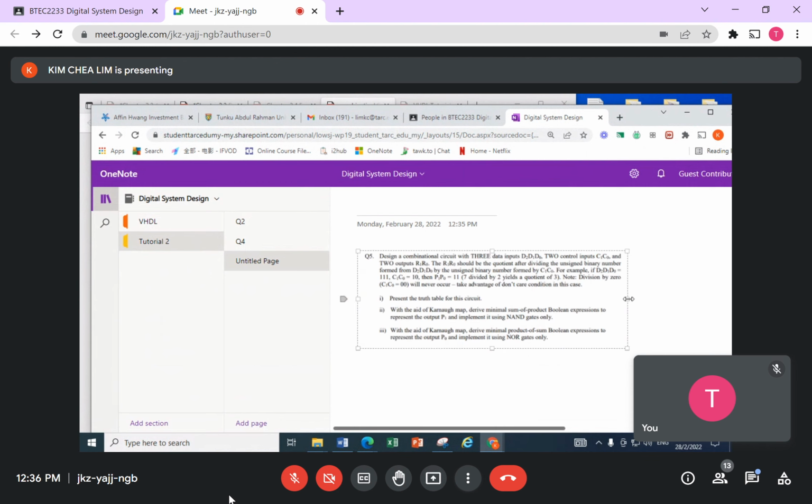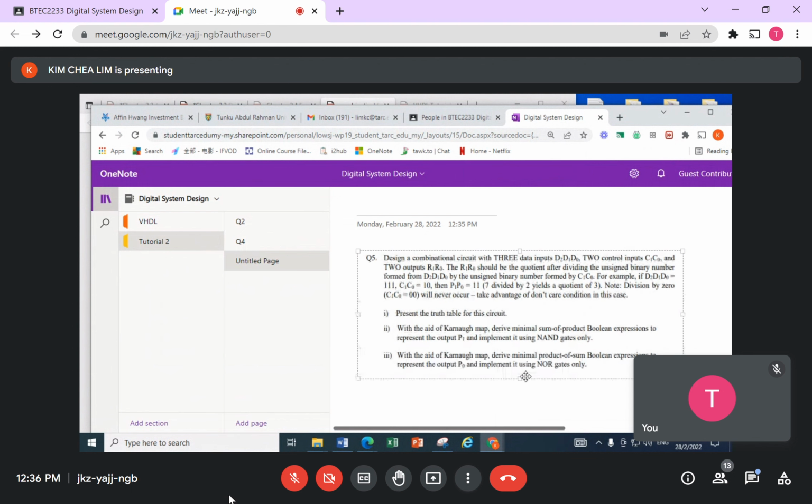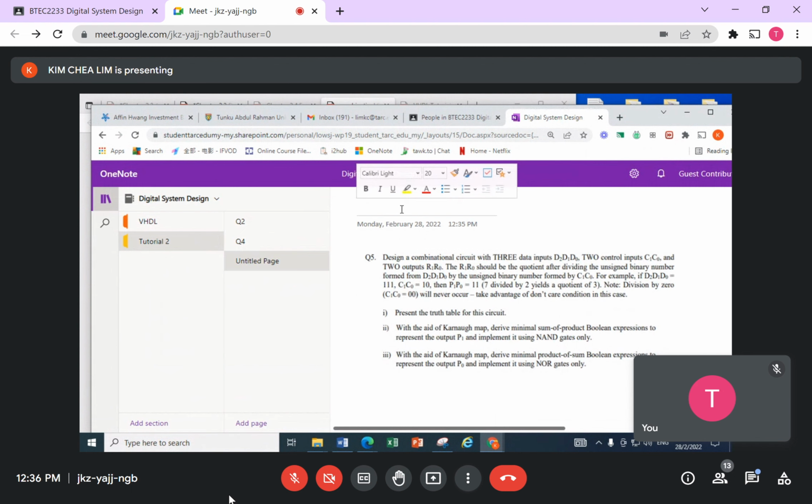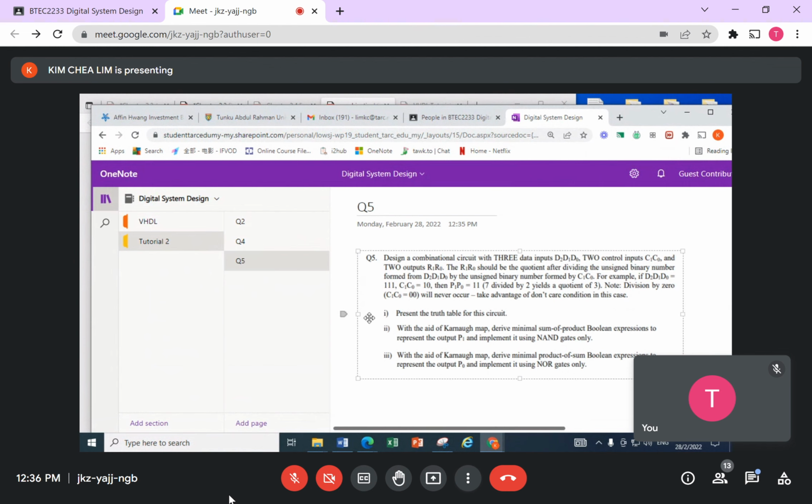Okay, our question 5. Read through. Let's see, what do we understand? It asks me to design a combinational circuit with 3 data inputs, 2 control inputs. That means you have 5 variables.